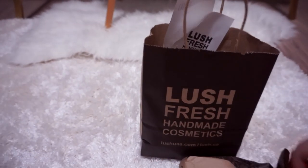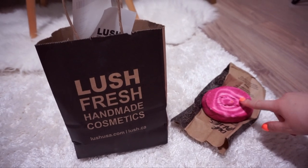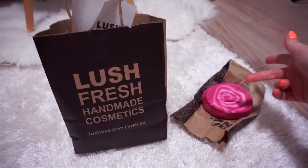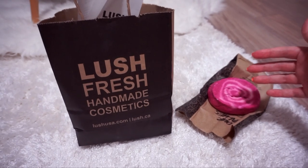A comforter bubble bar, one of my favorite Lush scents. This creates so many freaking bubbles. I get so many uses out of it, and I haven't had it in a really long time because, like I said, I don't really take baths all that often anymore.